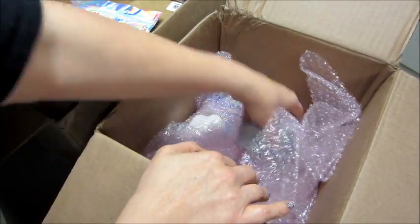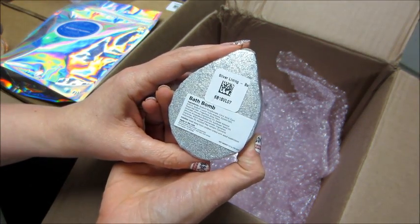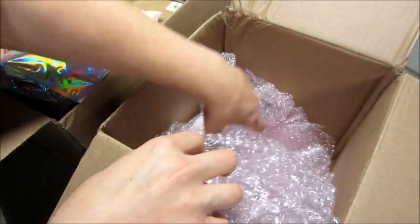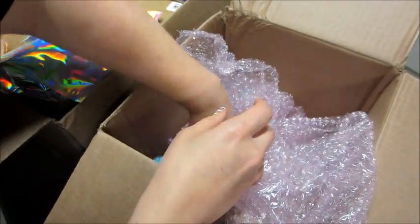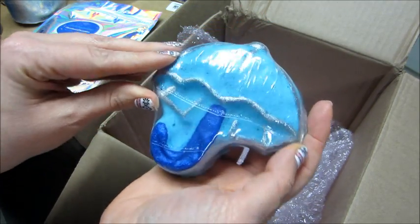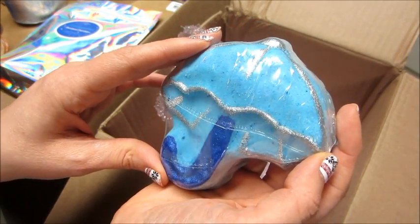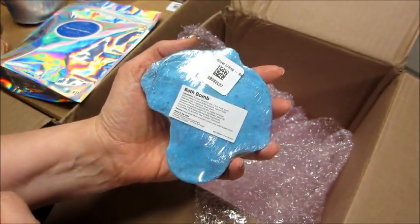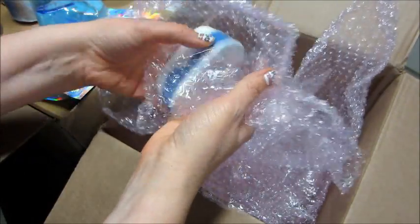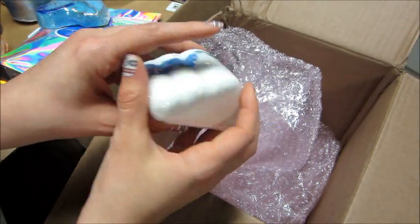I also got the Silver Lining set. So that has a little raindrop with tons of mica. This is so cute. And this was an umbrella — sometimes I'm not sure how they're going to look in person, but it's pretty cool. You could tell they painted it with the silver mica. And then the last one that goes with that is a little cloud. This one's white and blue, again a bunch of mica. So I will do those three all at once as well.